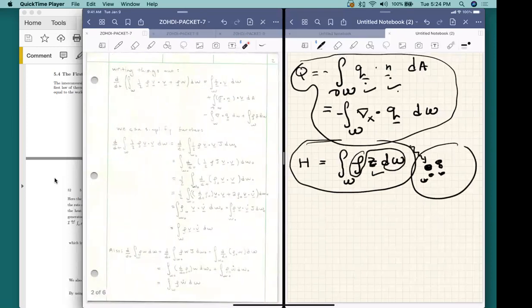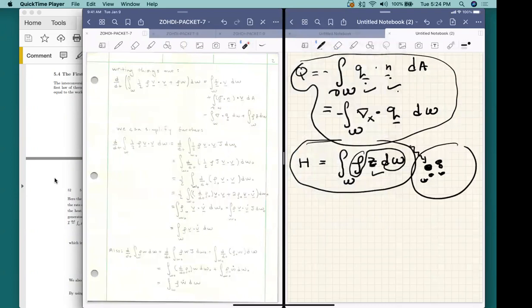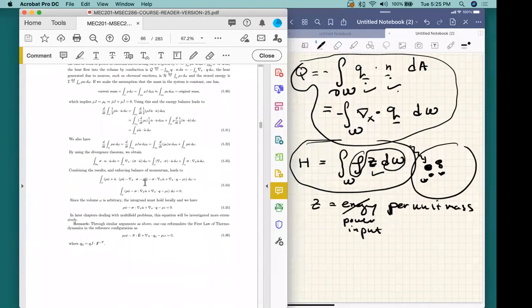Now, I'm not going to bore you with the algebra because it's pointless to do online. Apologies, Tarek. Yes. What is the Z again? Z is the amount of energy per unit mass. So let me write that. Z is energy, or actually power. Sorry about that. Power input per unit mass. Okay, so all of the symbols, Daniel and colleagues, are all shown here.